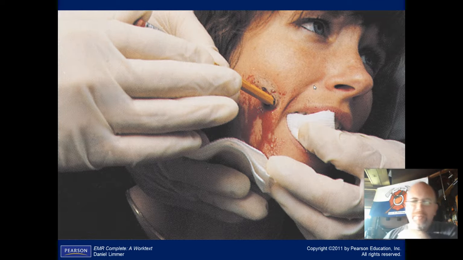You've seen pictures like this before. This is an impaled object in the cheek. Bleeding is our concern here. Not a lot of arterial vessels. In other words, we can remove this impaled object. It's not going to be something that's extremely concerning as far as bleeds are concerned. What it really is concerning about is affecting the airway. That's what our big concern is, affecting the airway.